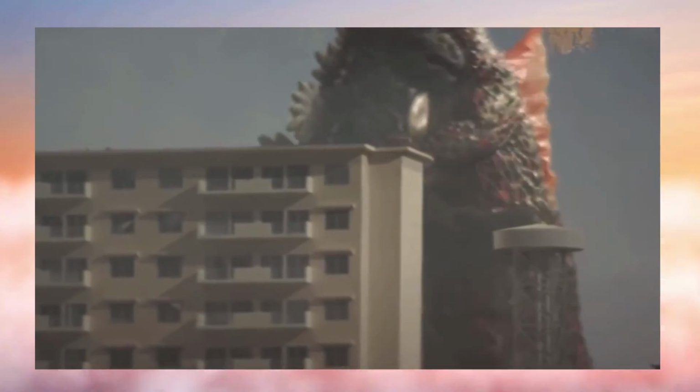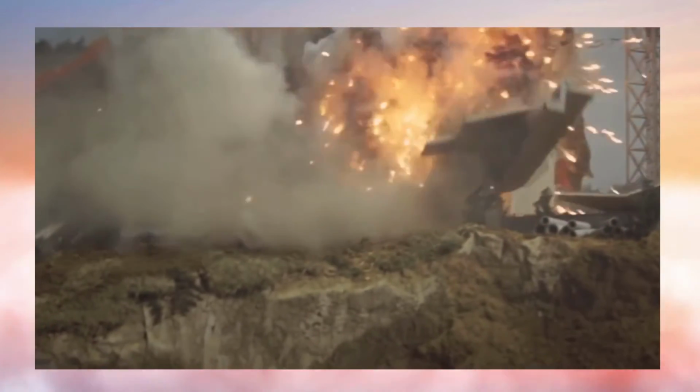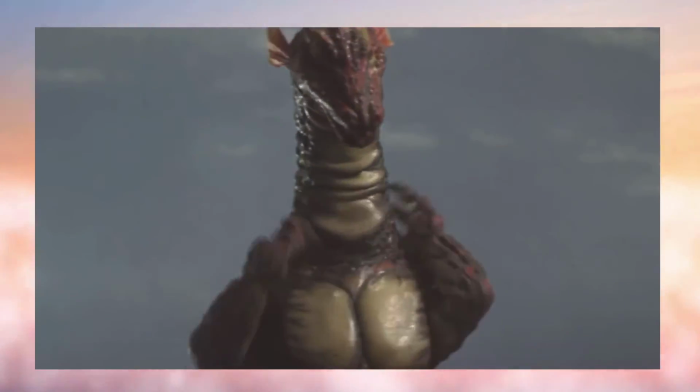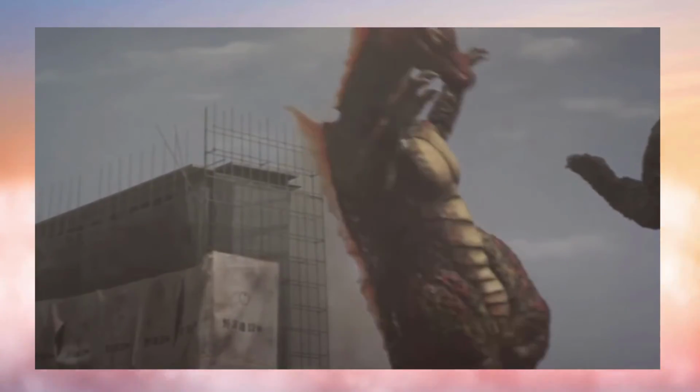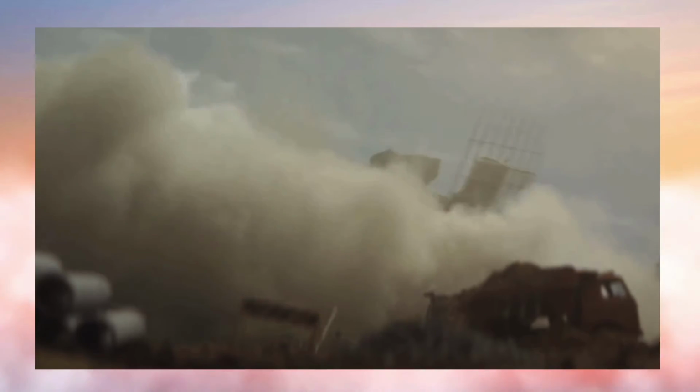At number 2, we have a very underrated kaiju design in my opinion, and that is Titanosaurus. The reason as to why Titanosaurus is number 2 is mainly because I like the idea that Titanosaurus is an aquatic monster, and not to mention the fact that the design itself really gave that aquatic feel to it. I also liked his origins as a dinosaur, which they also mastered quite well in this film, with the scales, the flaps, and everything that really made Titanosaurus Titanosaurus.